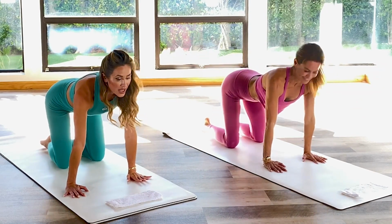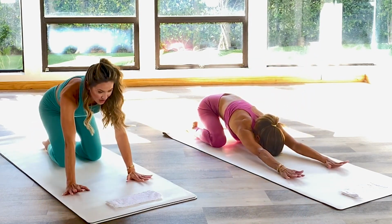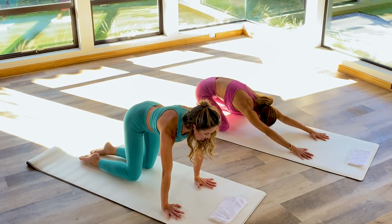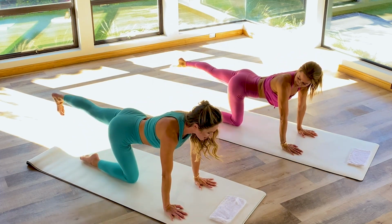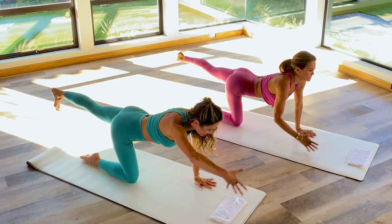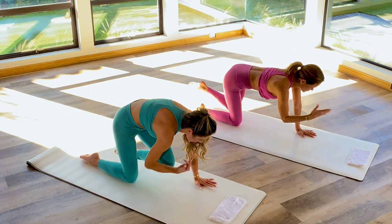Take a nice big inhale. Child's pose. Exhale. Inhale, come on back up. All fours, and we're going to go to the other side. So we're going to extend the opposite leg back, engage the booty, reach the opposite arm out. 5 here. Pull in, exhale.